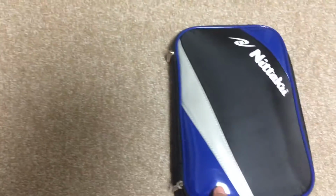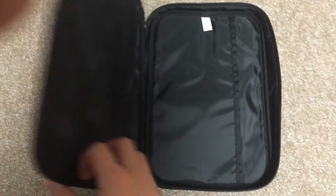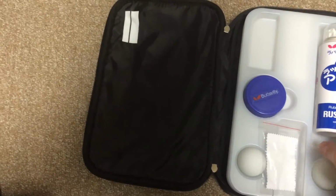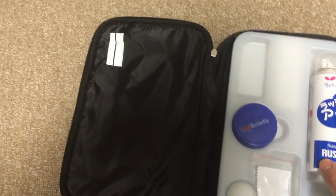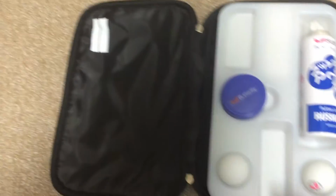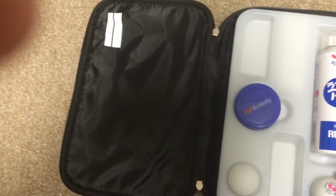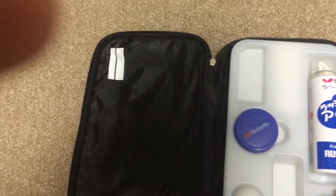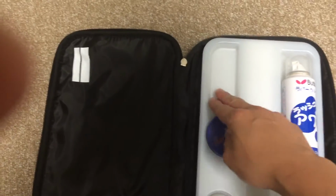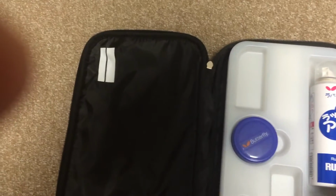For my racket case, I used a Untitled case. It's a very nice case, lots of area for your blade. It also comes with this thing that holds your foam and your sponge. It has spaces for 2 balls. I'm using the Butterfly new plastic 40+ ball, and it also can hold glue if you have glue.